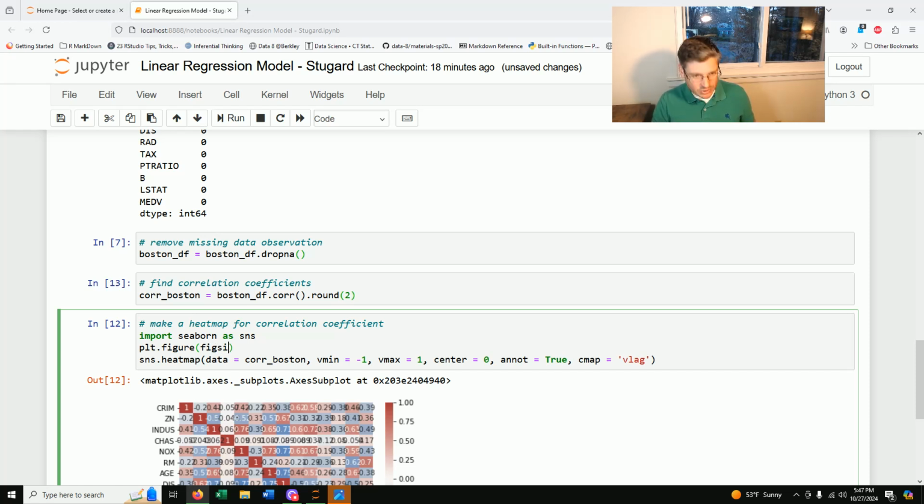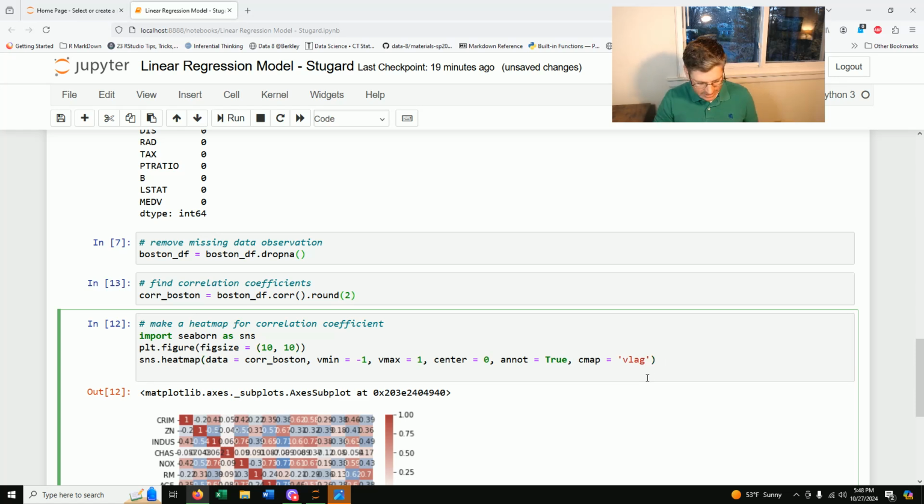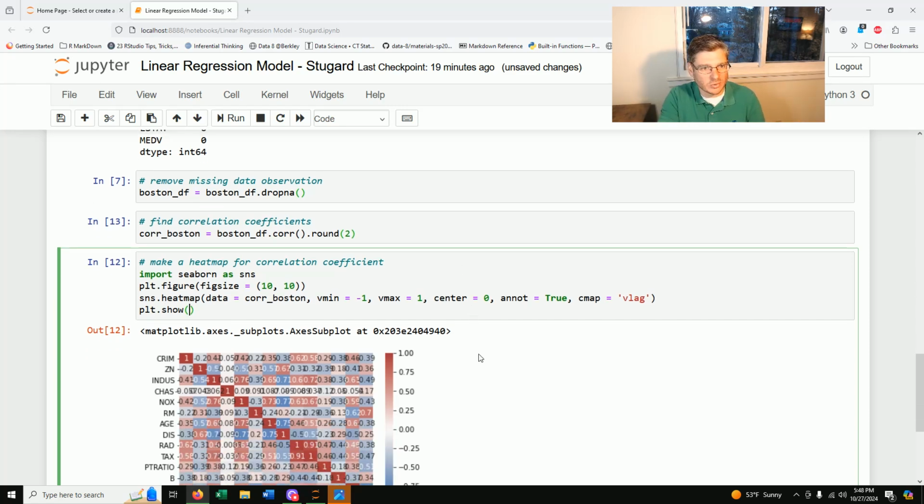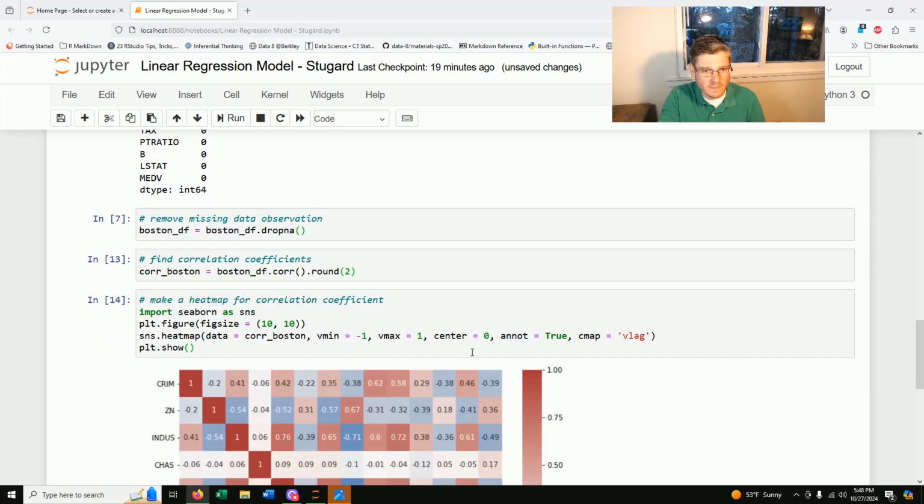And really what I want to do is my figsize equals, and then another set of parentheses, because it's going to set how wide it is and how tall it is. Those are going to be my 2 variables. So we'll try 10 by 10. We'll see if that looks good. And then also my last line, I'm also going to do the plt.show so that hopefully I get rid of some of this notation. So let's see how this looks now.